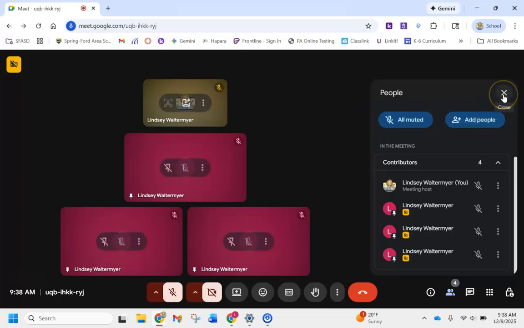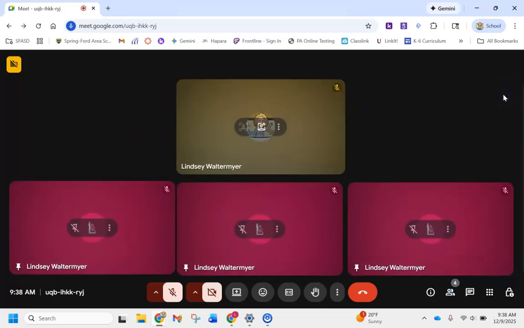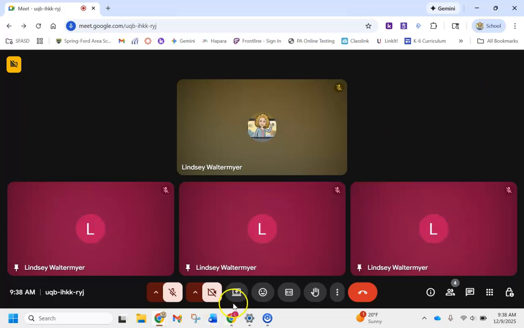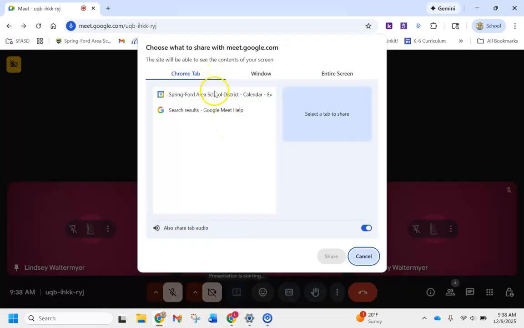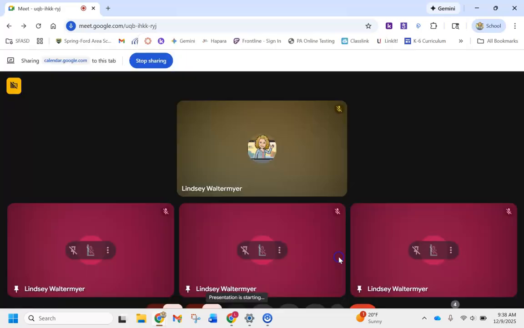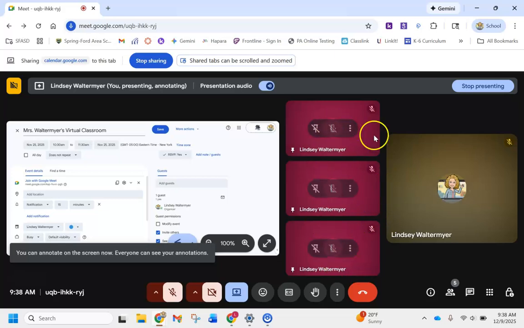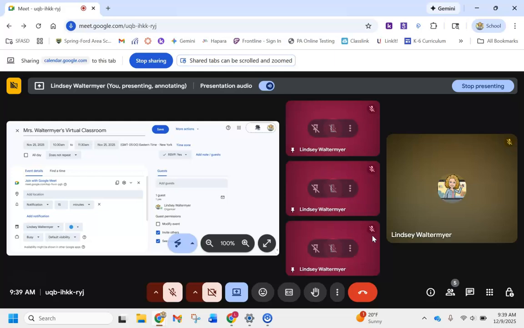Now, what this will help you do is when you are screen sharing, it will allow you to be able to see those particular students, because we know we are limited in how many students we can see when we are screen sharing. So it will at least prioritize certain students. So if I do go ahead and share my screen, you can kind of see what it looks like. So my pinned students are right here. They are visible and I can see them, and my screen is also right here.